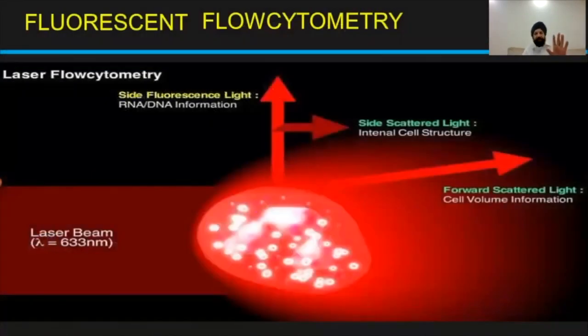Before understanding NEUT-Y and mono-Z, you need to understand fluorescent flow cytometry. A laser light flows through an aperture, and there is a forward scatter which is detected by cell volume, and basically this forward scatter is the Z axis. So NEUT-Z, mono-Z, lympho-Z, all the Z parameters show the forward scatter of that particular cell type, and depict primarily how big or small the average neutrophil, lymphocyte or monocyte is in that particular sample.